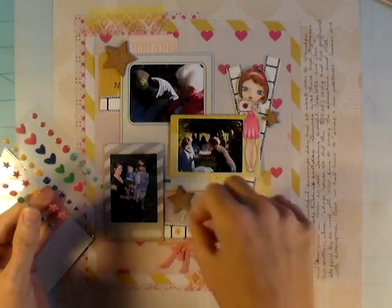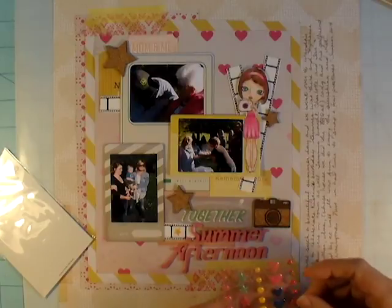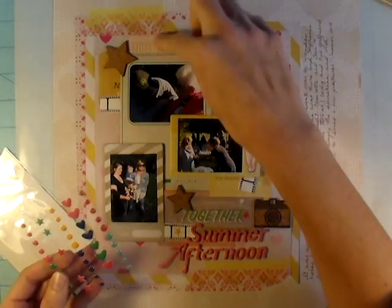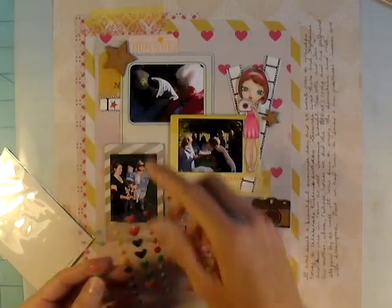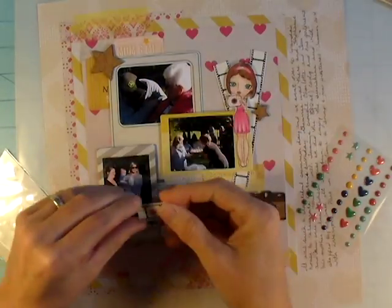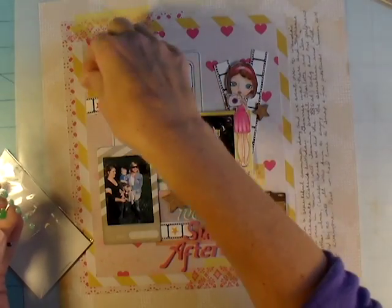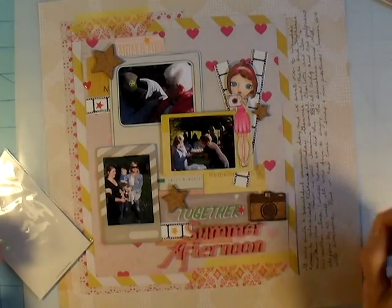So I think I go ahead and use some of each. I put a little star in that one film strip. And I think I put 3 at each kind of cluster area. So there's a second one up there, and I found out I hadn't even glued that down, so I had to go put that. So I used, looks like, a yellow star, a pink star, and a pink heart up there.